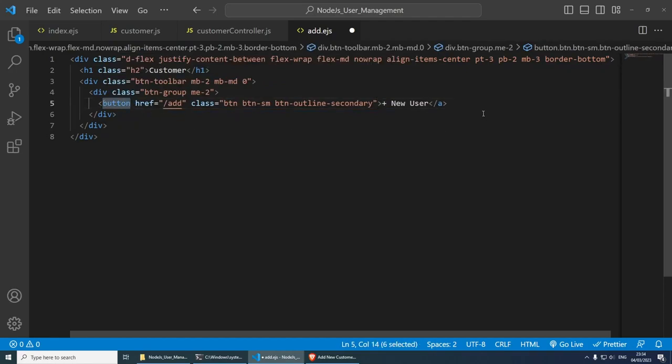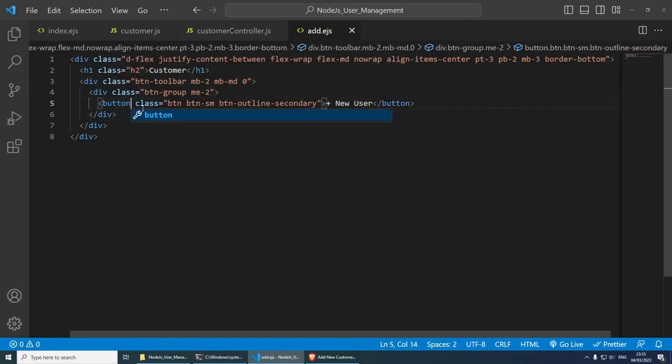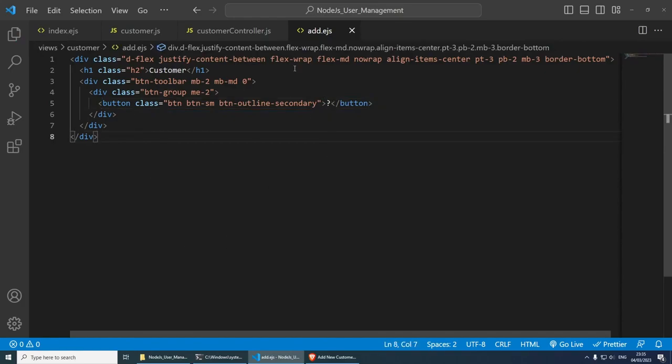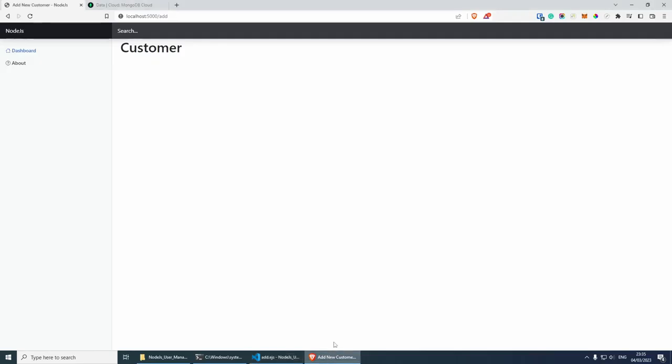So I need to open the button, close it, remove the link. And my idea was just maybe you can just do some, I don't know, informational stuff. So let's put a question mark. That's not gonna do much, to be fair. Let's go back, refresh, and that's looking a little bit better. Maybe you can just do something like about this page, giving some information, or just remove it.